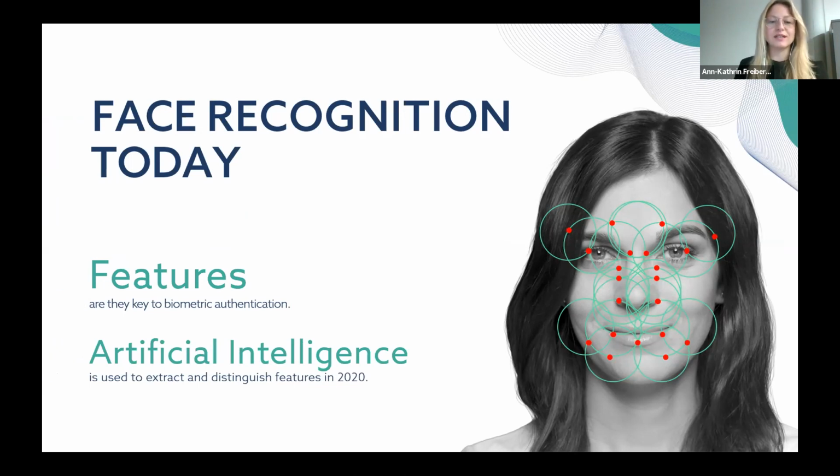Now, we all know that artificial intelligence is a very important development that has come in the last years. And so I was thinking, you probably think that it works differently. Well, yes, it does, but still features are the key. But now we don't really know which features our DCNNs, our deep convolutional neural networks, use in order to distinguish these people.